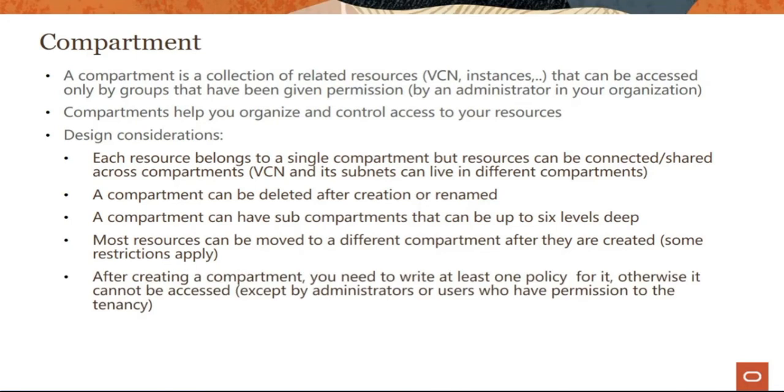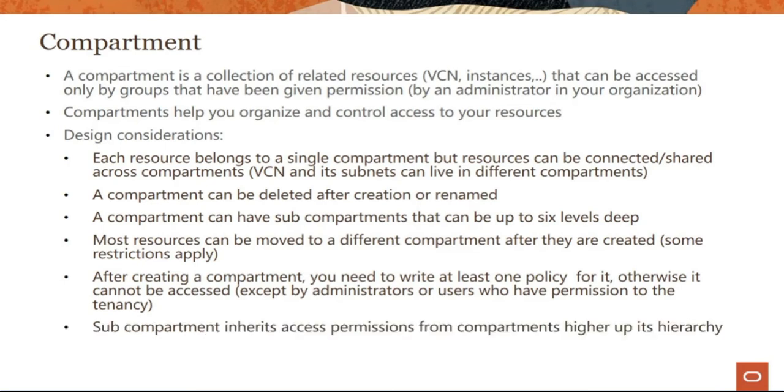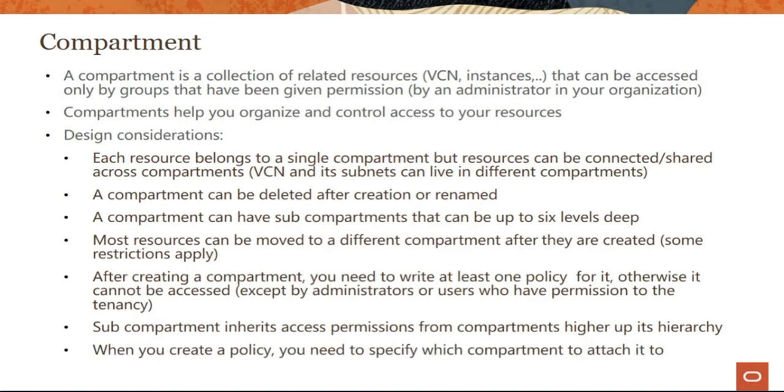After creating a compartment, you need to write at least one policy for it. Otherwise, it cannot be accessed. Of course, the admins who have created the compartment can access it, or users who have permissions to the tenancy can access it. But to really make it useful, you need to write a policy against the compartment. And sub-compartments, which we said can be 6 levels deep, inherit access permissions from compartments higher up in the hierarchy. Again, we'll look into a module on this specifically. And when you create a policy, as we looked at in the previous module, you need to specify which compartment it attaches to.